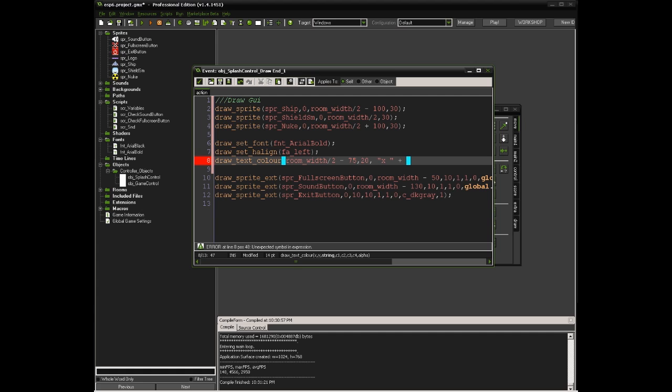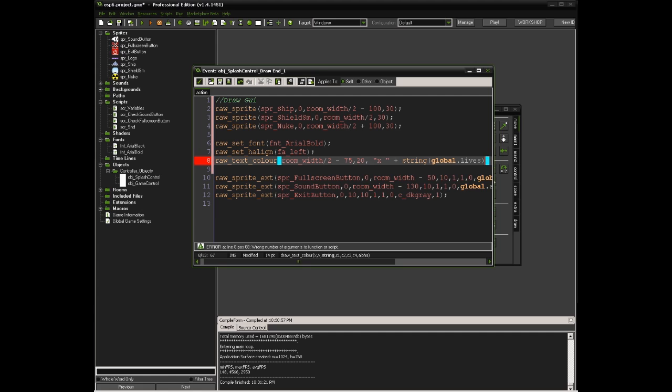Now this is what throws people off. We're going to have a variable called global.lives. Okay, so that's not a string. That's going to be a number. So when we're trying to draw it as text, we're going to have to say string global lives.